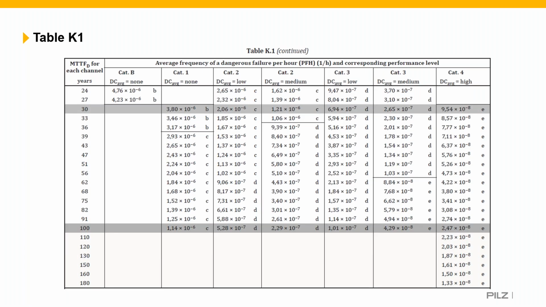As we said earlier, how diagnostic coverage can have an effect on your system. No matter how you wire your system, people may have a 4-wire system and think they've got a category 4, at least a category 3 architecture. If you cannot claim diagnostic coverage, so maybe there's no feedback of the contactors, or you haven't got short circuit detection, or you've series linked fault-free contacts for the purpose of interlocking, therefore there's a probability of fault masking, you then can't claim any diagnostic coverage and you will revert to a category 1 architecture.